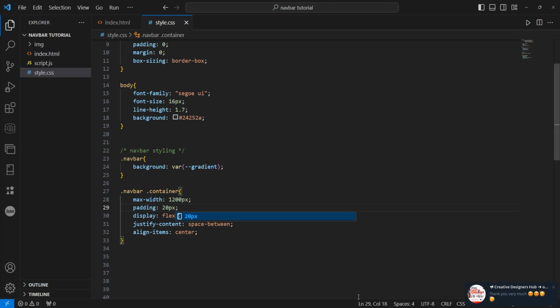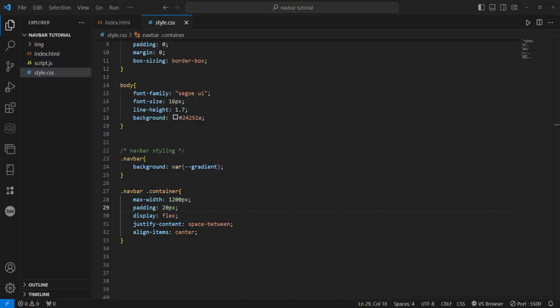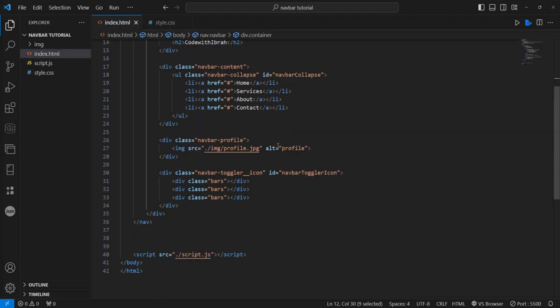So we'll come back and go to the browser. This is now what we have. It's looking good already. And from there we can come back here and add one last thing, that is margin of 0 2. You know what, let me take out the profile picture from it. Maybe later I'll release it because it's not making it look the way I want.